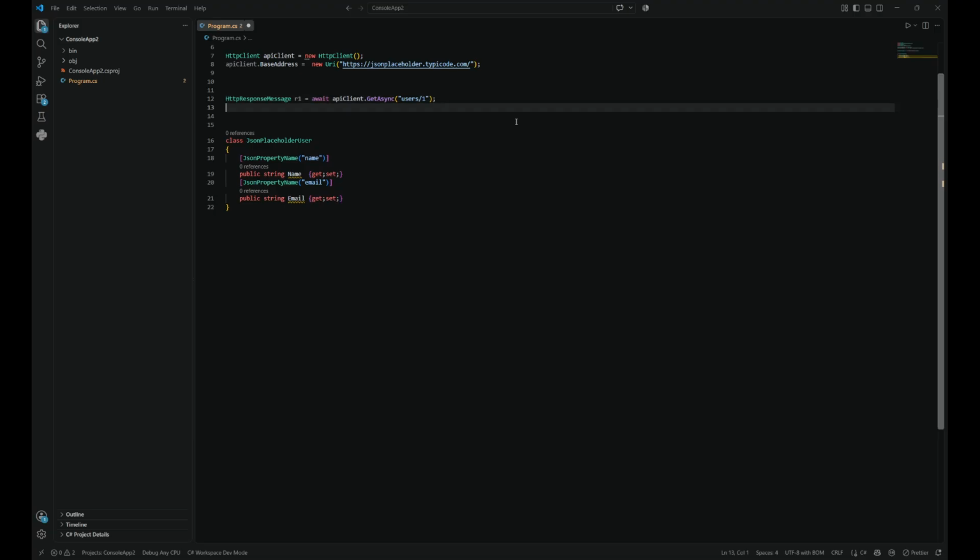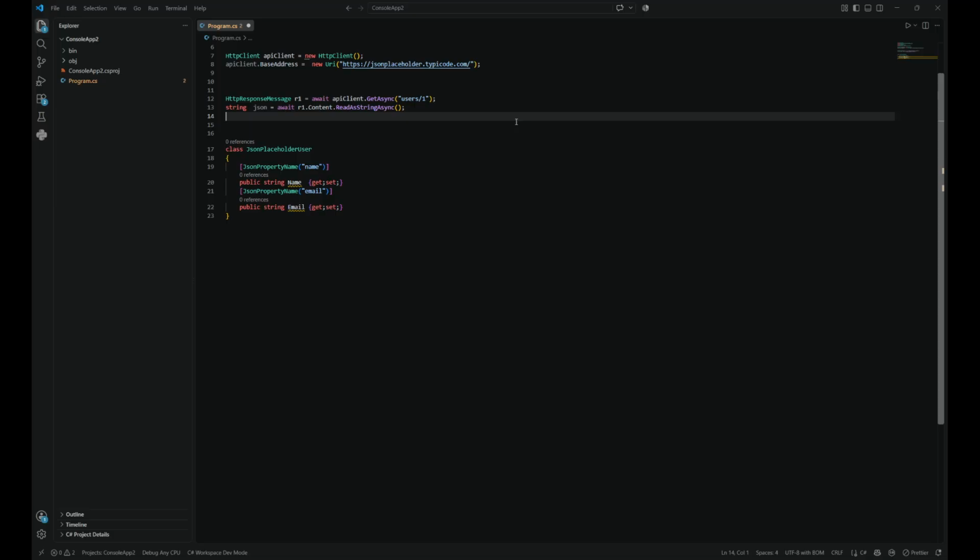Okay, and then string json equals await r1.Content.ReadAsStringAsync. Making our request and reading the raw JSON text back exactly as before.